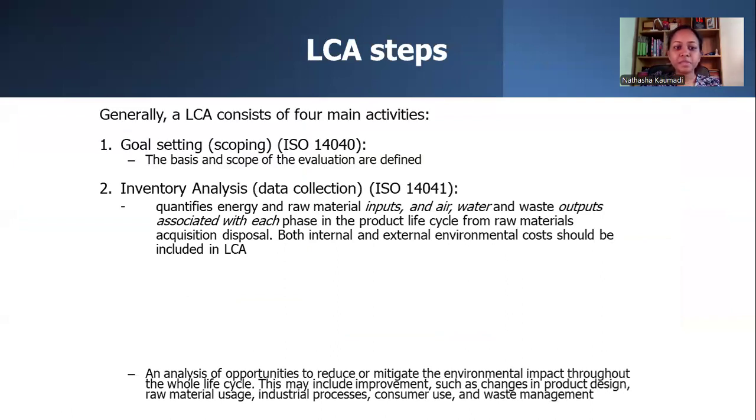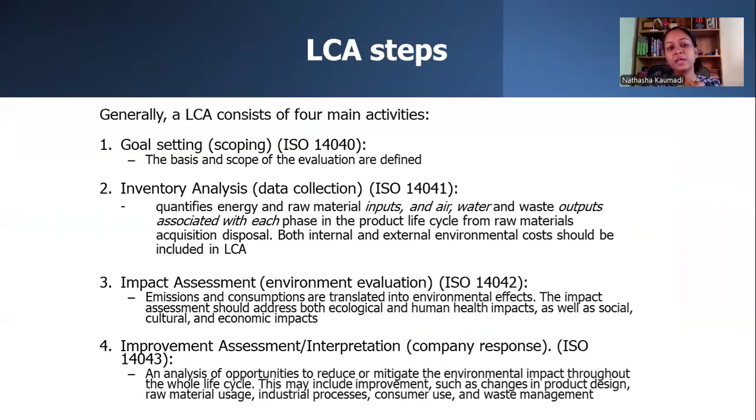And then LCA steps, life cycle assessment, life cycle analysis steps. Now, just look at the main points. There are four main activities. First of all, you are setting the goal, the basis and scope of evaluation are defined, and then you are collecting data. That is what we call inventory analysis. What are the inputs? It quantifies energy, raw material inputs, air, water, and then the waste output associated with each phase in the product life cycle.